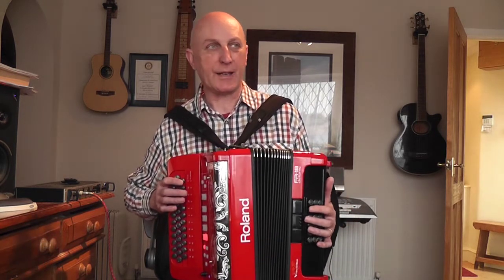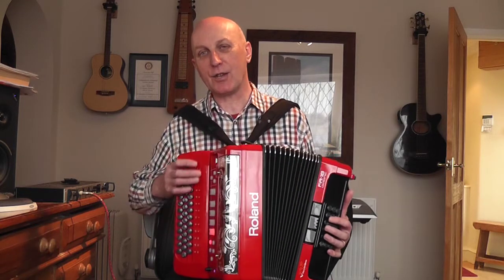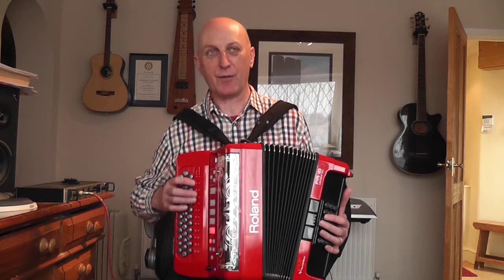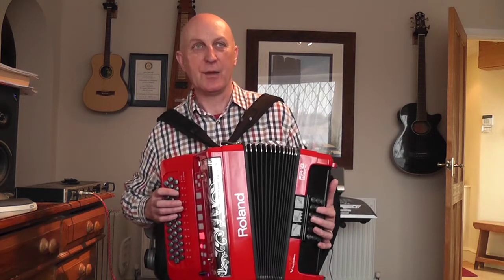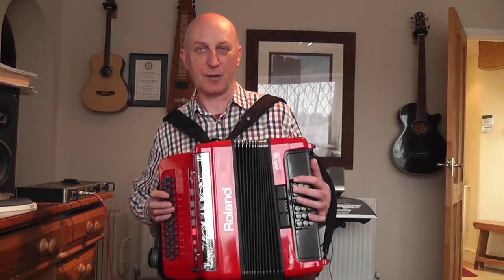Okay, so if you're wondering about these instruments, they're great in the sense that you can put them in any key you want, and you can add reverb and effects and get different sounds. The major downside with them is the bellows, which are a complete nightmare.